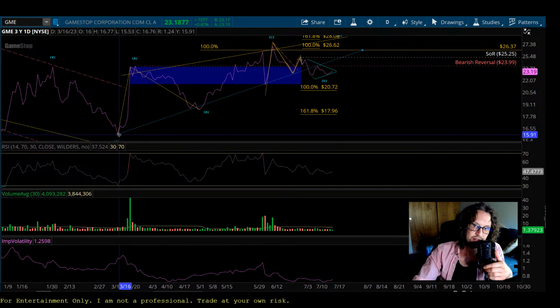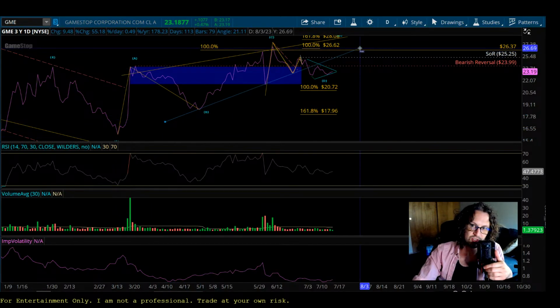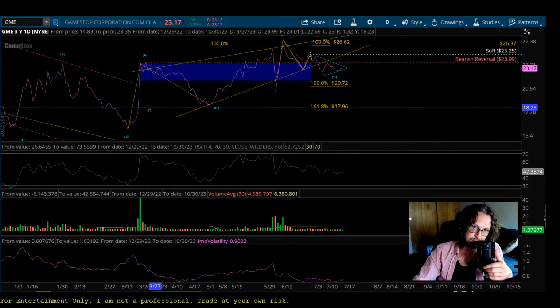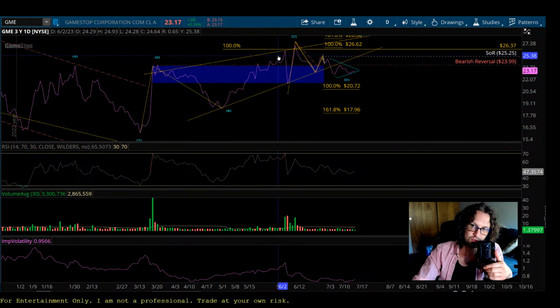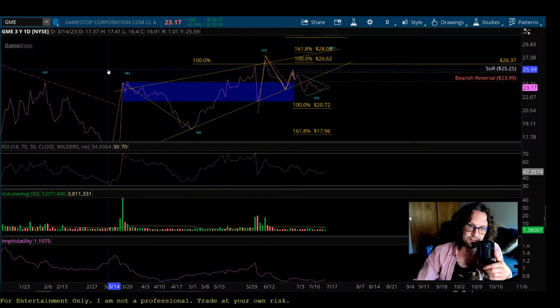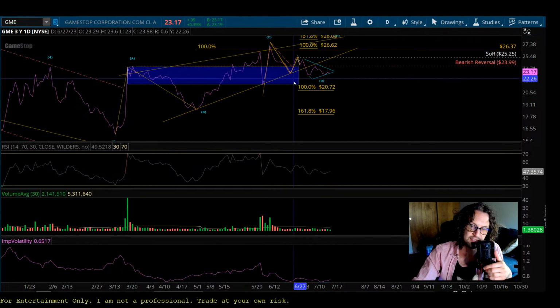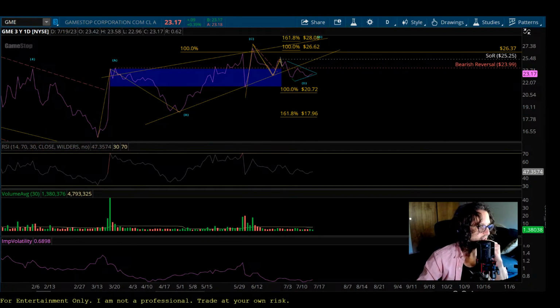Or better yet, like we decided with AMC, we want to start this pattern not at the end of an impulse wave, but at the end of the first reactionary wave to the impulse, which would be that counter trend pop, which breaks that downtrend. And then 1, 2, 3, 4. Yeah, see, the count still is weird. How am I going to do that? This has to be like a 6 or 1, 2, 3, 4, 5, 6, 7. I don't know. No price targets on GameStop yet.